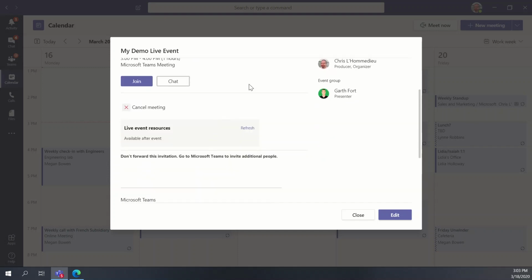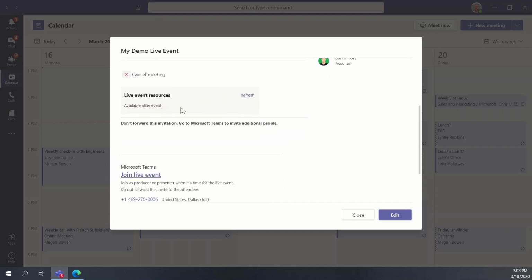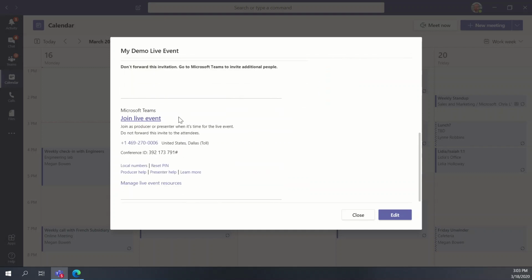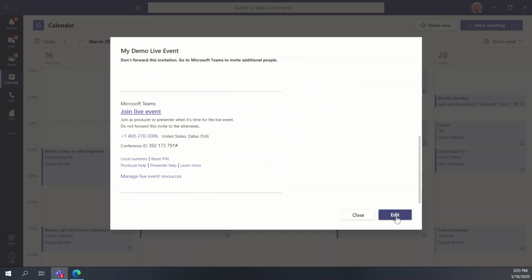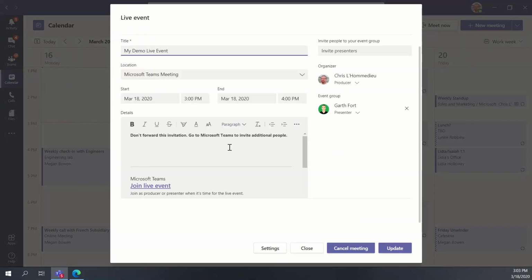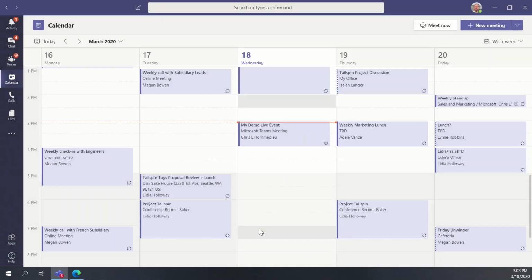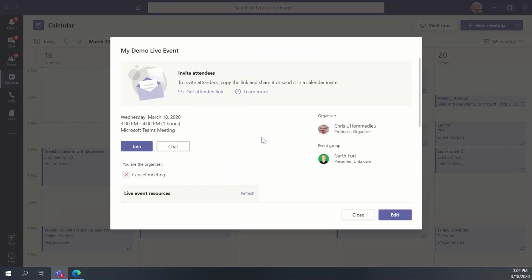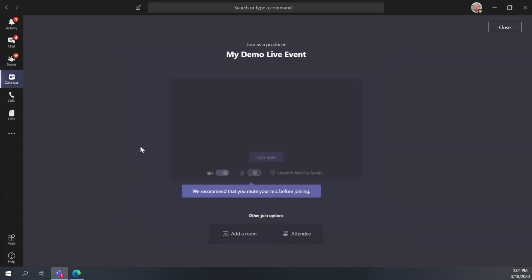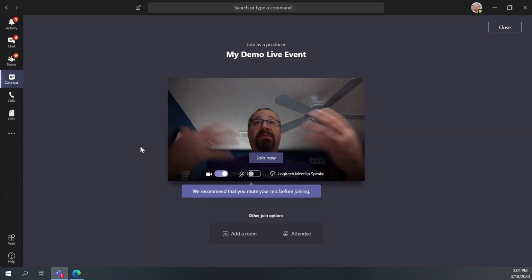And then I have the ability again to see the live event resources that are going to be available after the event. I'll see what the meeting information looks like. If I ever want to edit or change the event configuration, to add some additional presenters in advance of doing the meeting, I can do that very simply and easily. So let me show you what it looks like to actually produce this event, right? If I come in here and I jump into the meeting event, as one of the producers or presenters, I'm going to go ahead and join this meeting and see what that looks like here. And I'm going to grab this attendee link. When I go ahead and join, you'll see that we're making use of camera, right?